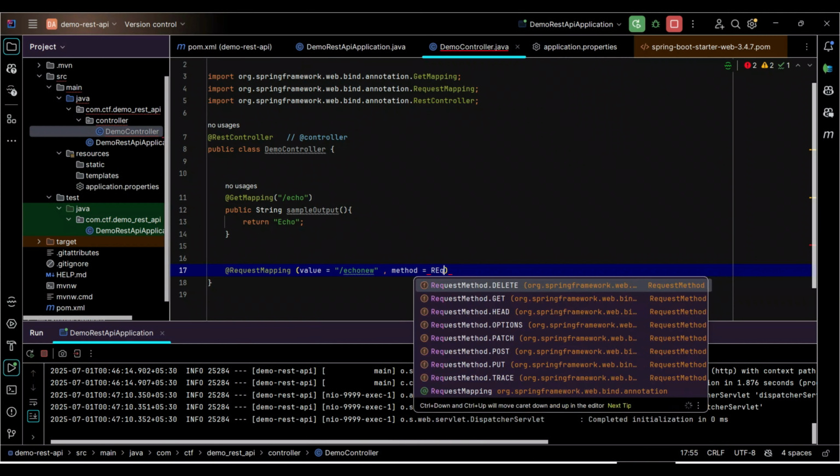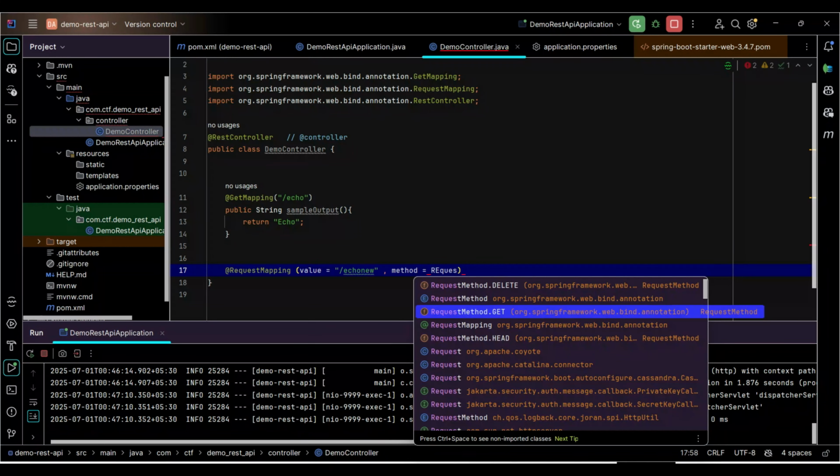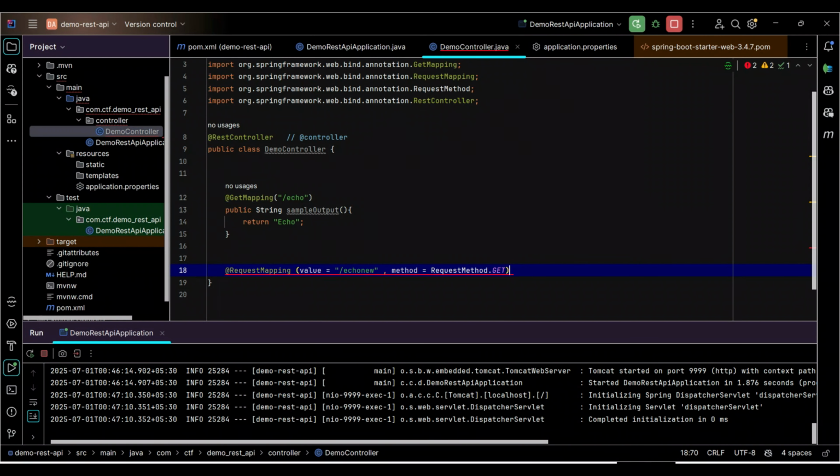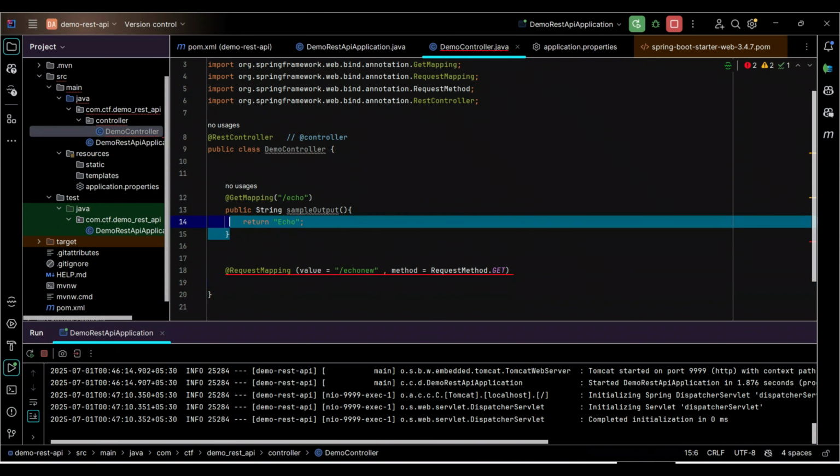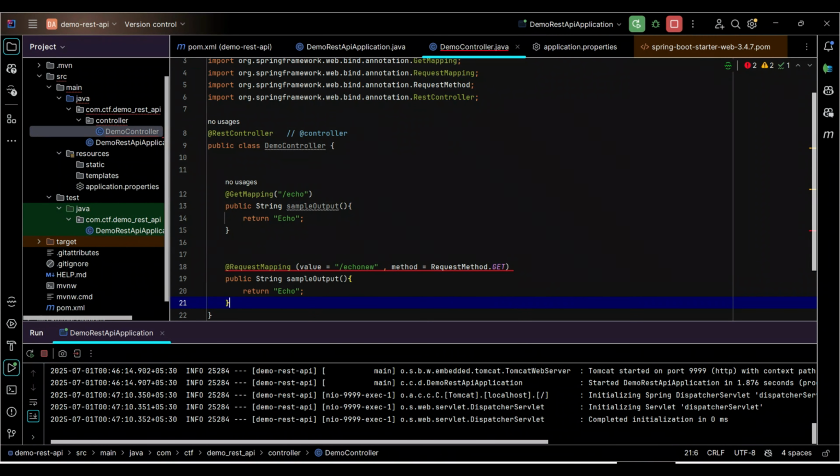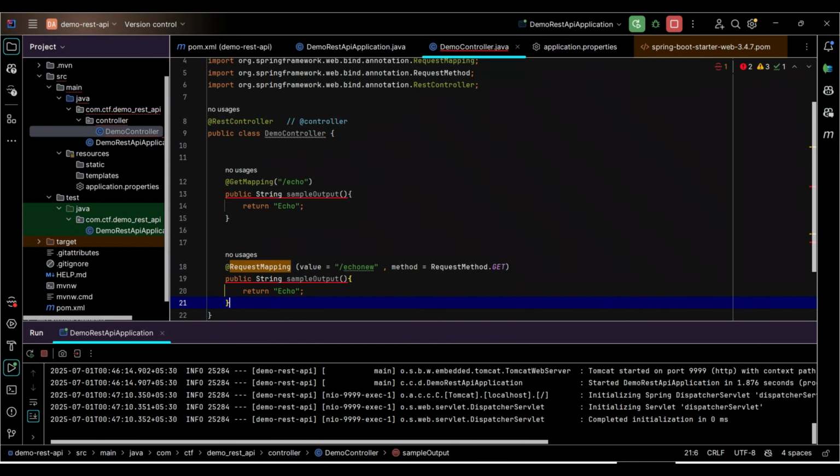I'm defining that request method as GET. Let me copy this method. Instead of sample output, I'm mentioning new echo voice over here.